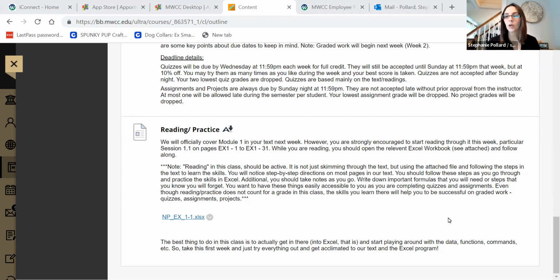I will probably not show you every single detail in the text, so there's quite a lot of little details there that you can read through on your own, and they will also usually show you more than one way to do something. Although it's great to know more than one strategy to perform a task, as long as you know at least one and you're able to perform that task correctly and accurately, then that's fine with me. So in the videos, you may see me show you one way, or you may see me show you multiple ways, and that's fine too.